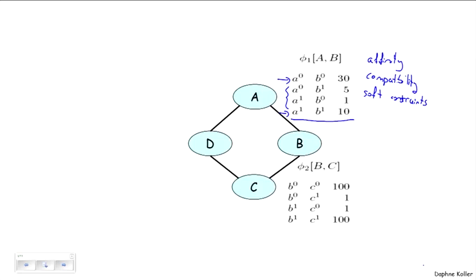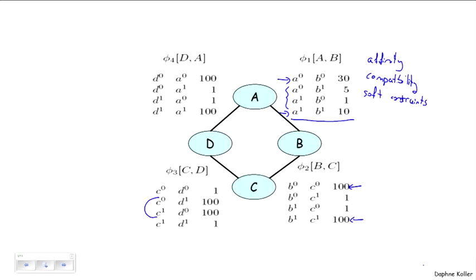Now, this is a local happiness and we have similar notions of happiness for the other pairs in the graph. So in this case, we see not only that there is a strong sentiment in favor of agreement, it's much stronger than in the A, B case. So B and C really like to agree with each other. It's very difficult for them to have opposing opinions. On the other hand, Charles and Debbie like to argue with each other all the time. And so if one of them says that it's going to rain today, the other one's going to say that it's sunny today. And so really, you can see that the preferred assignments for their local opinion is the ones that they disagree with each other. And again, A and D like to agree.